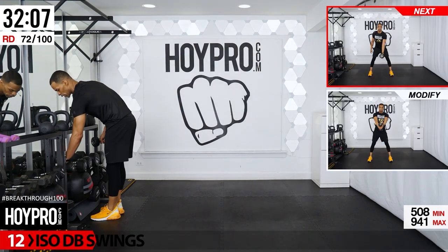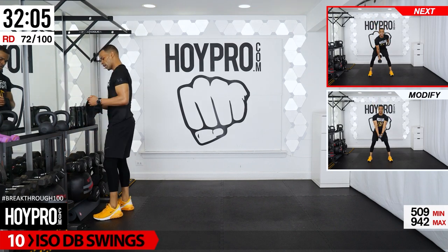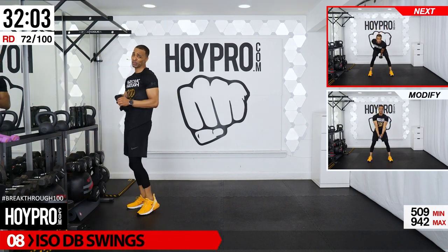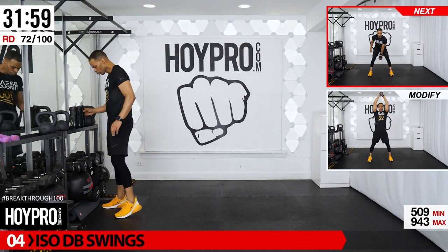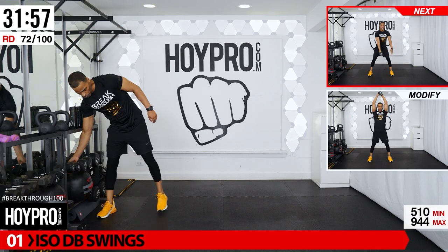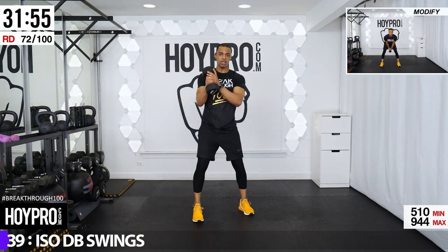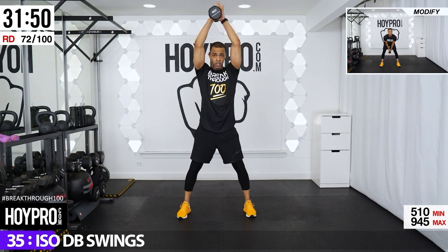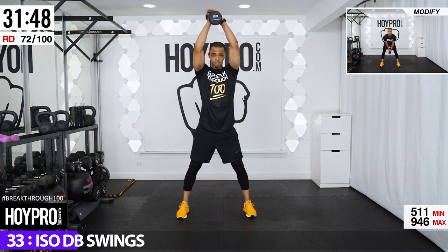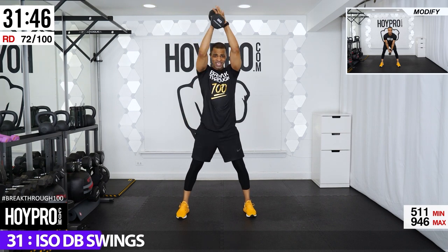ISO dumbbell swings. I'm so glad this is up, because I'm fighting through sheer willpower at this point. I can use this as a slight breather. Left arm, coming down, swing. Up and through. Let's go.